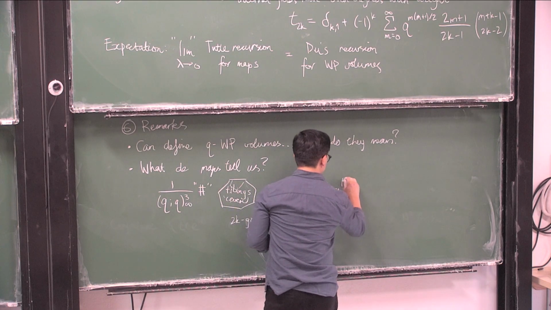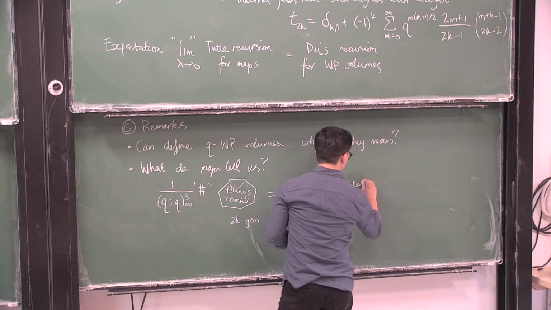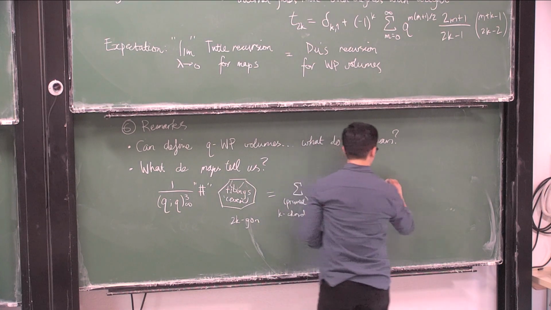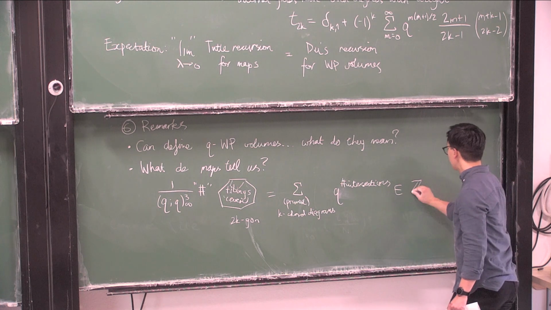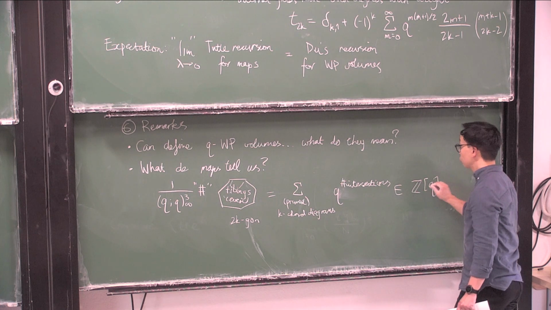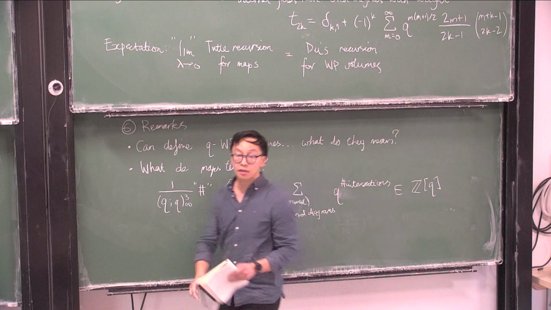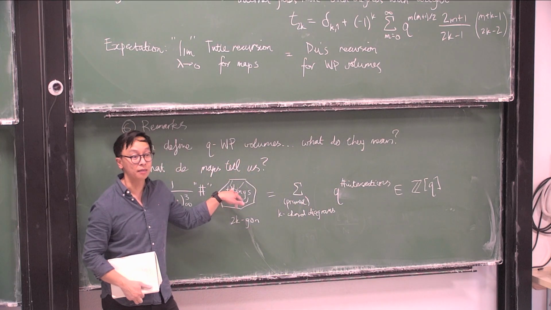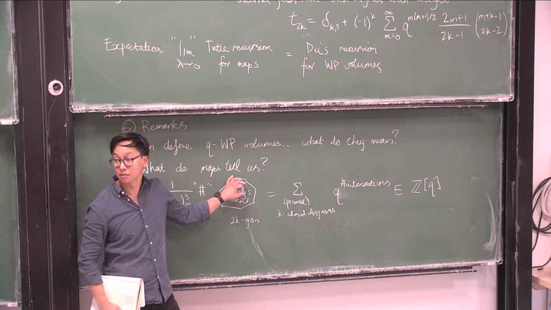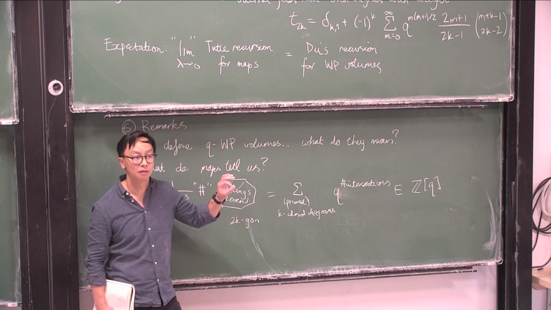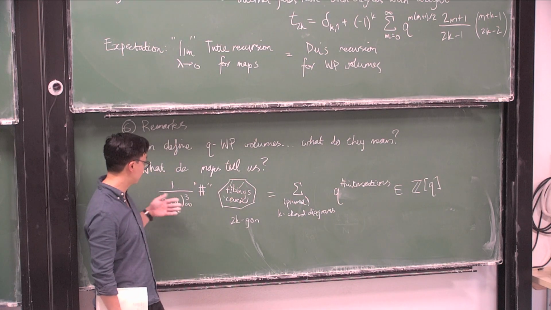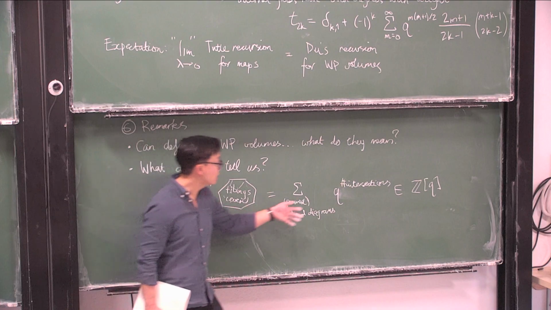where this Q is the number of intersections. If I say, why does this look interesting? Well, because the number of chord diagrams we saw is just some finite thing. This is a polynomial, right? Some integer polynomial. What is the thing on the left? These tilings, of course, there are arbitrarily many. You can have arbitrarily many faces. So you can have arbitrarily many weights in there. Each weight is arbitrarily big as a Q series. And then you divide through by this crazy Q series, and you get a polynomial.